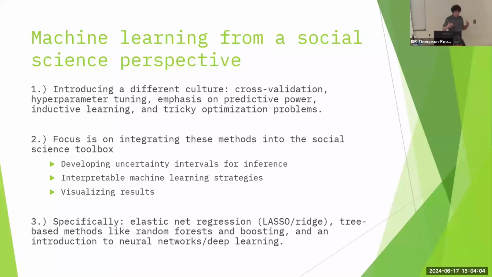So thinking about things very seriously, like the bias-variance trade-off, right? That's really going to be central to everything that we do. And that's something that hopefully is familiar to you, but it's not something that is as front and center as it is with these kinds of methods. It's going to color most of everything that we do. So thinking about hyperparameter tuning, right? That's just different than the way that our workflow usually proceeds with quantitative data analysis.